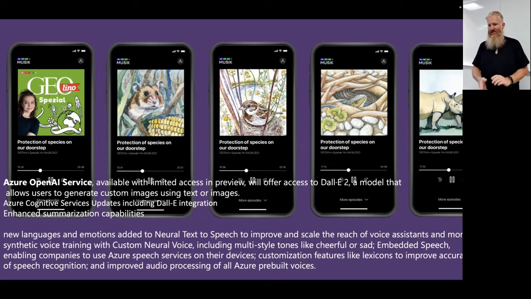There's a ton of services around translation, text to speech, and speech recognition and understanding. Anyway, there's a lot of AI work that was done to support a lot of the features built into these cloud products, and Microsoft is opening those up so that you can use those models.